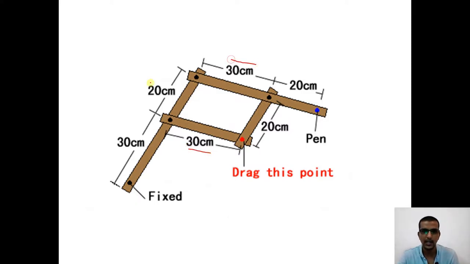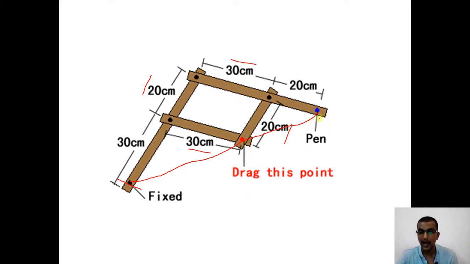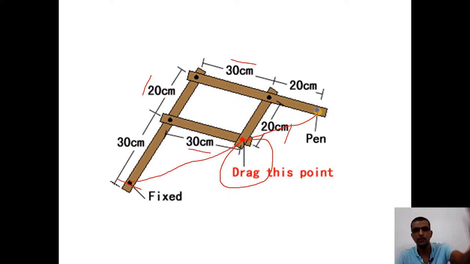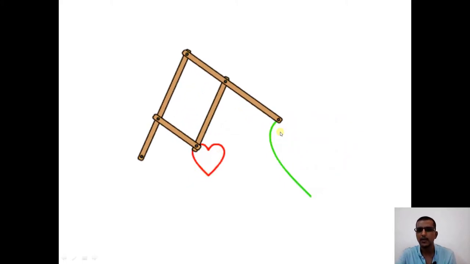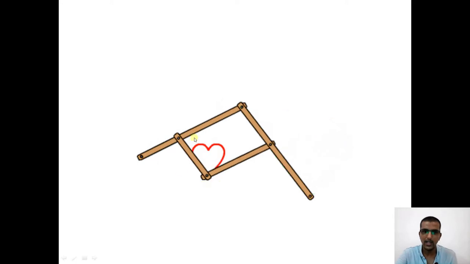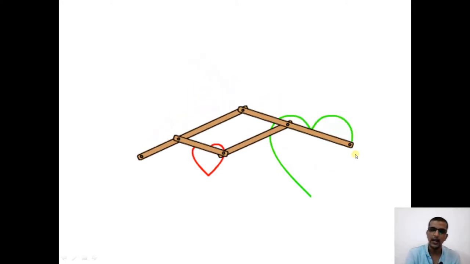Looking at the physical construction: the links are 30 cm and 30 cm on one side, and 20 cm and 20 cm on the other - the matching sides are equal. These are extended up to fixed point O, and the others to point E, all lying on the same straight line. I drag one point - this is the point I trace along - and at the other point the pen is attached. If I drag along a circle of 20 cm diameter, I get an enlarged one of perhaps 40 cm diameter at the blue end. We can observe this in a small animation - as I trace a small heart at point A, point E gives me the same heart on an increased scale.